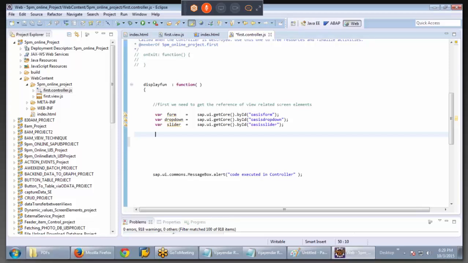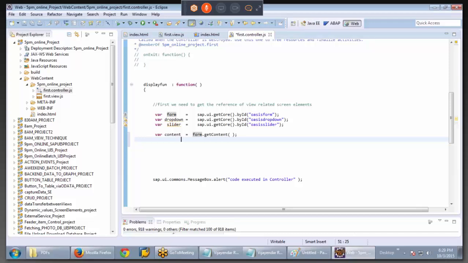Then what you can do is you can capture the values of the screen elements now. For example, I can use form.getContent. So it returns a content array, and you can use content of 1 dot getValue.